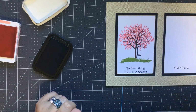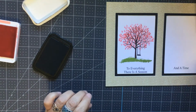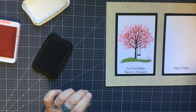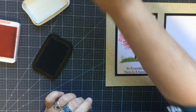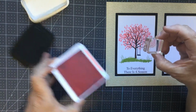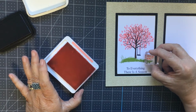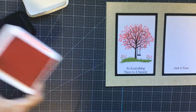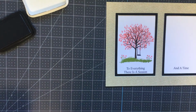So there is some grass, a little grass stamp. And again, that's the Granny Apple Green. I'm just going to put a little bit there and a little bit over here. And then I'm going to stamp some flowers with the little flower stamp, and I'm just going to use the pink again, just like that. And there's panel 1 all ready to go. Isn't that beautiful? So I'll just keep going.